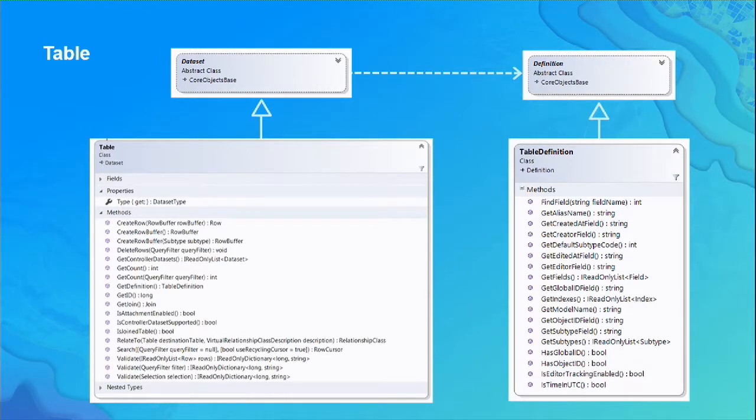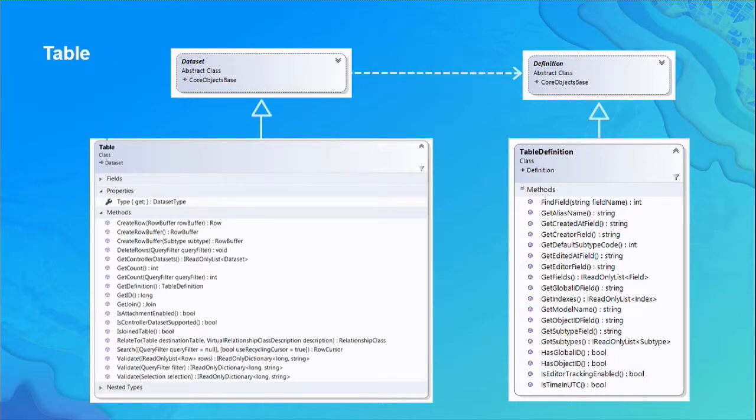So here's an example of a dataset, a table. It's the heart of the data access API, right? It's a single class with a set of methods on it. This is unlike ArcObjects, in which I think the table class in ArcObjects had 45 interfaces with 5 or 6 methods or properties each, and it was a little bit harder to understand where and what you needed to, but it did make for an excellent OMD diagram, which is on my wall. So hopefully this is a little bit more discoverable pattern.